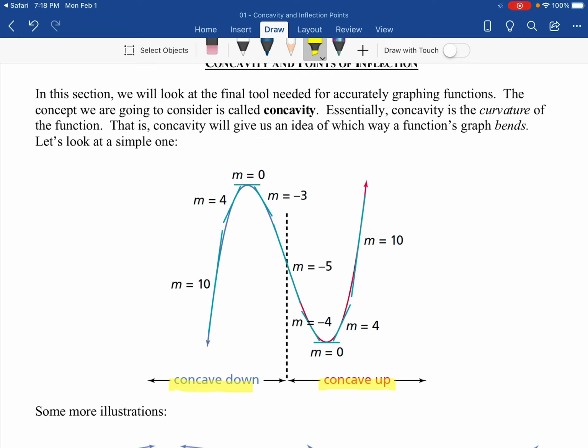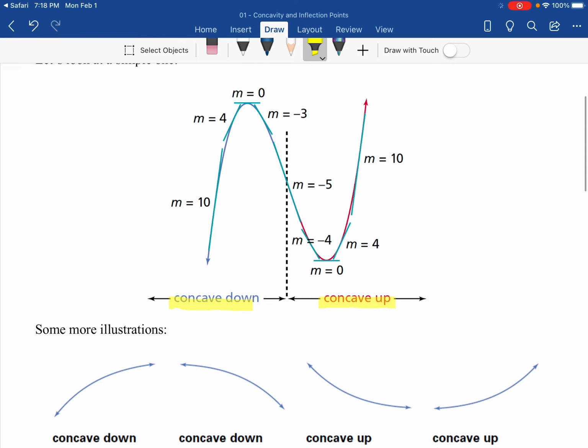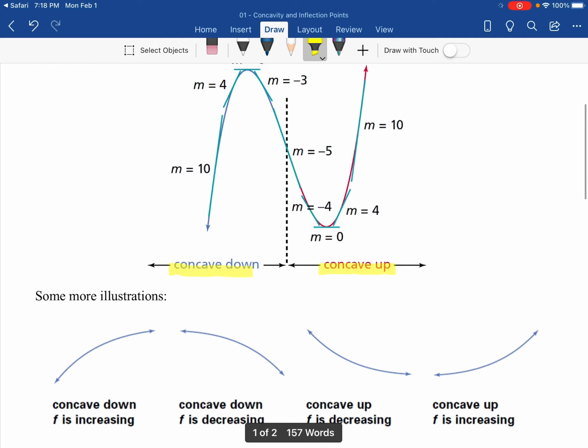Really focus on the blue part of the graph. This left side of the graph here is all concave down, which simply means it's bending downwards. Way back when we first studied parabolas, we would have called this opening downwards. Now, on the other side, it's concave up, which means it's bending up. And there's a ton to talk about, but for now, let's talk about the other situations and I'm going to come back to all those numbers. Those numbers are going to be really important to what we're talking about. But for now, just some other illustrations.